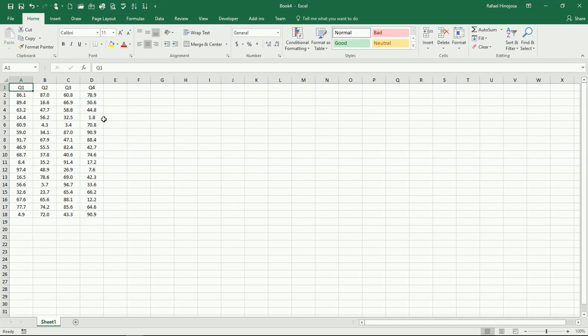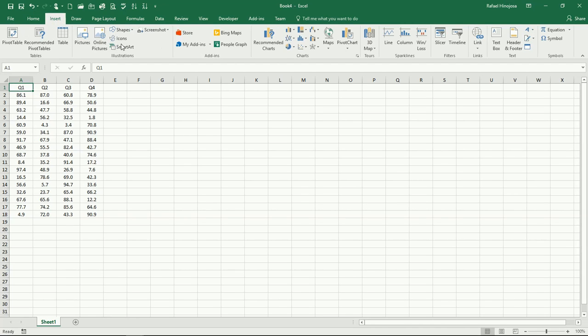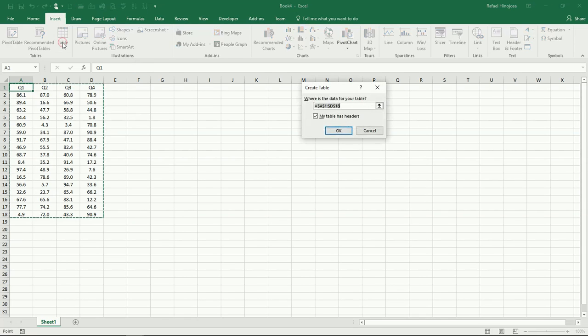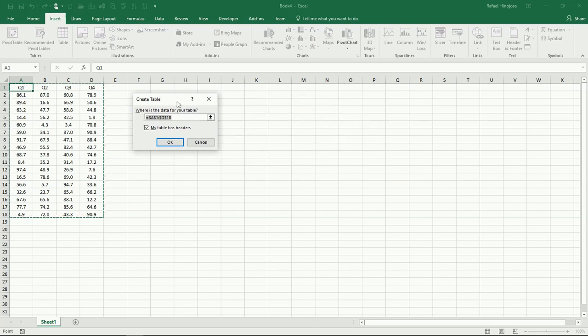going to tell Excel, okay, this is going to be a table. How do we do that? We just come here to the Insert tab, and we are going to see the ribbon for Insert. We're going to come to the first group, which is Tables. We're not going to see pivot tables now. That's going to come later. So this option right here is just Insert Table. We can press Ctrl T or just click on the icon. And Excel is going to tell us, okay, you want to create a table with this data. Usually Excel is going to find it very accurately. We're not going to have any problems with this. Your table has headers? Yes, it has headers.